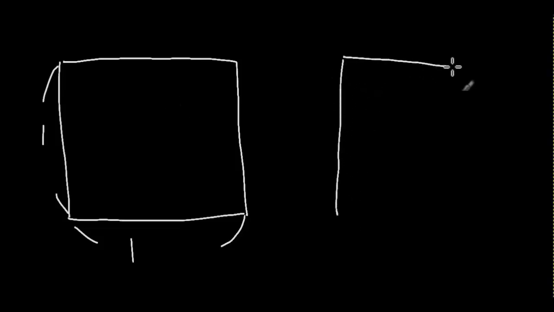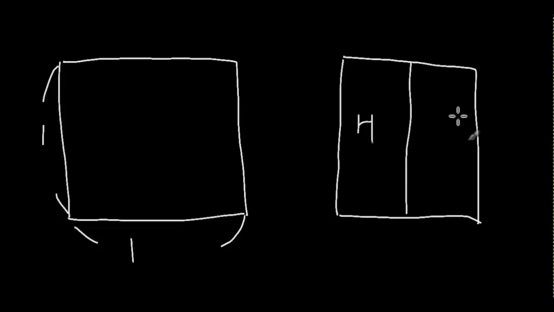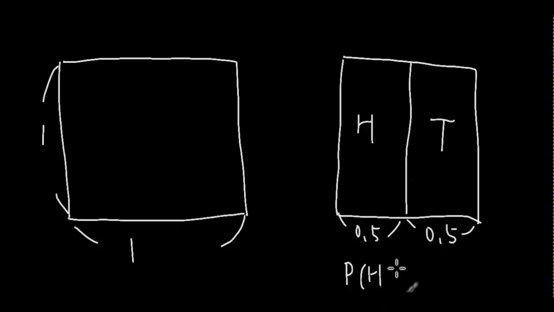So I draw a square again. Suppose you flip a fair coin. The probability of head H is here and the probability of tail is here. This length is 0.5 and this length is also 0.5, whatever the unit is. The total probability is always 1. P(H) is the probability of the head, and the area is 0.5 over 1. That means 1/2. The tail's probability is also half, and the total is 1.